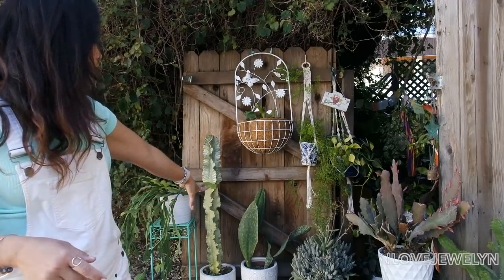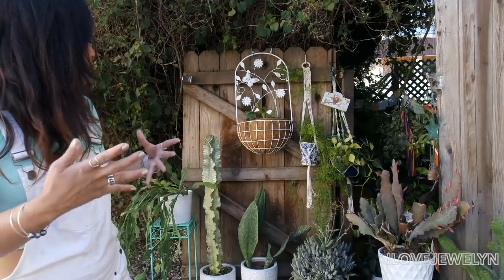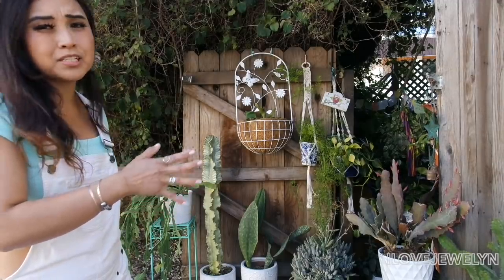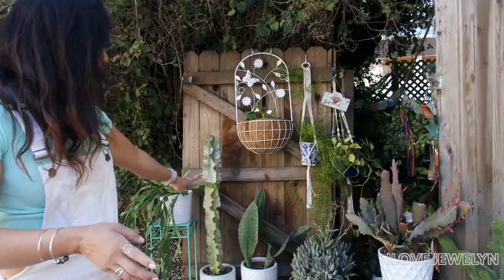I have my Wilfin sansevieria, which I absolutely love. I propagated 3 babies from it. Who knows, I might go ahead and stick it back in that planter, or I might just dedicate a whole new planter with the 3 babies in it. But so far, I love the 4 tails in that.